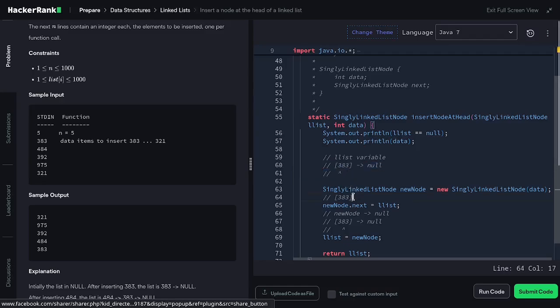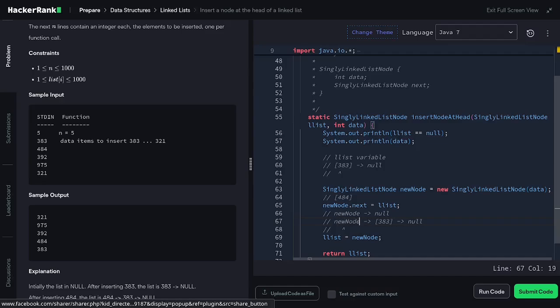We just declare another node, 484. This is the second iteration of the insert node at head function call, and then we are assigning the new node dot next to the current linked list. Since the linked list already contains 383 and null, we are moving 383 and null by assigning the current linked list as the new node dot next.